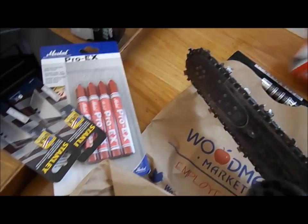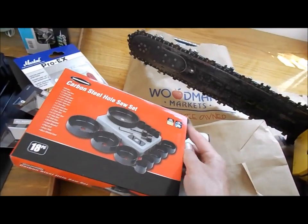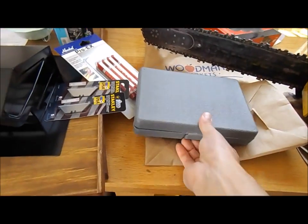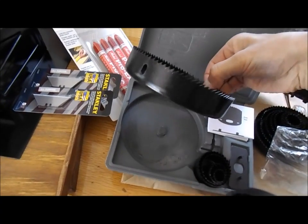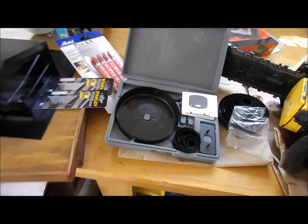Oh yeah, so I went to Harbor Freight because I wasn't about to spend $37 on one hole saw that I'm going to use once probably. And I went and bought the exact same kit I bought years ago to get that one 5-inch. Oh, that's just beautiful. There it is. This one here is the one that I need. Look at all those teeth. So yeah, I'm going to cut that hole through, and then I'll show you what I'm doing here.